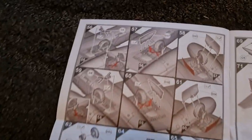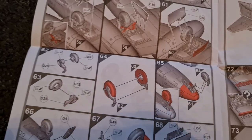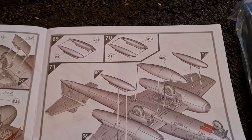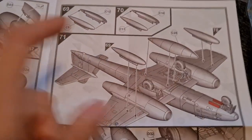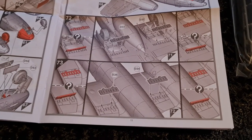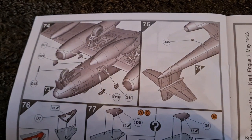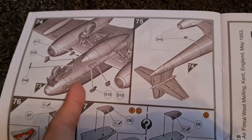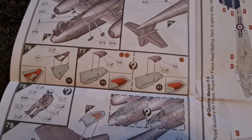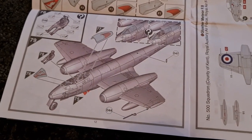What are we on now? Stage 55. I love the way everything is called out step by step. It'd be very difficult to get this wrong. And the doors go on. Very nice. Oh, there's the nose wheel. Across, we've got the auxiliary fuel tanks, and then this huge belly tank. Then I'm assuming these are air brakes. Very nice. And then we work our way onto the gun outlets, aren't they? And cockpit open or closed, which is brilliant. Nice to see that. And then we're done.